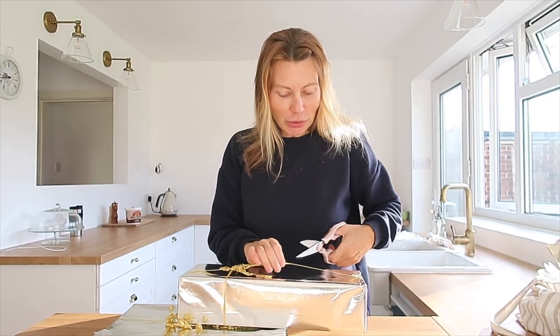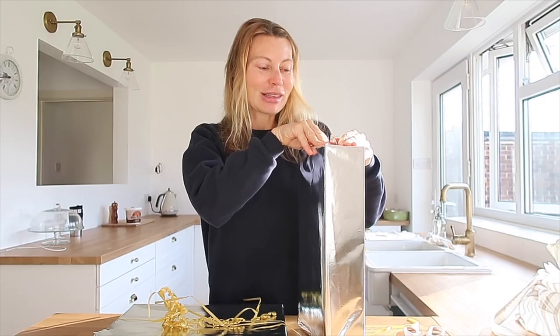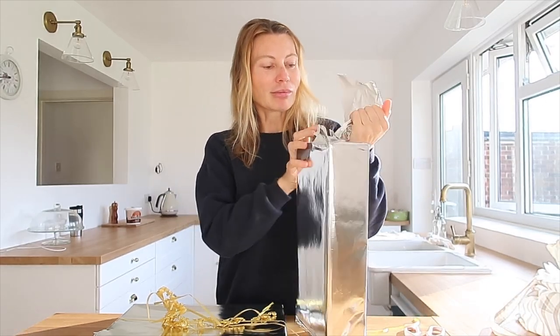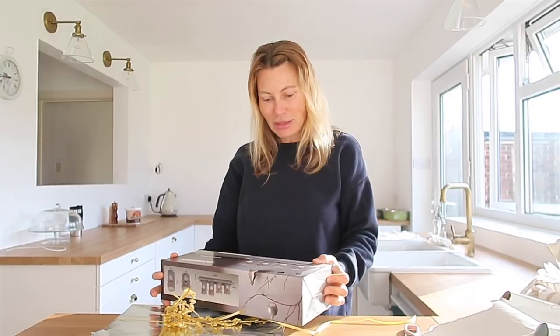Anyway, I'm very curious, and I have been very, very busy these couple of days. I have put up some lights. And I'm not an electrician, I have no idea how to do the electrics, but I had to learn that one as well, of course. So I did manage, and now I'm waiting for the lampshade to be delivered, and then I will show you the final result when I have the lampshade. But now, let's open what she bought me.